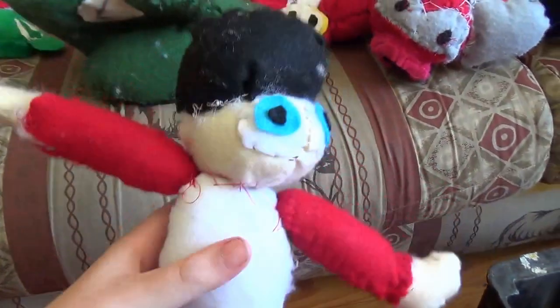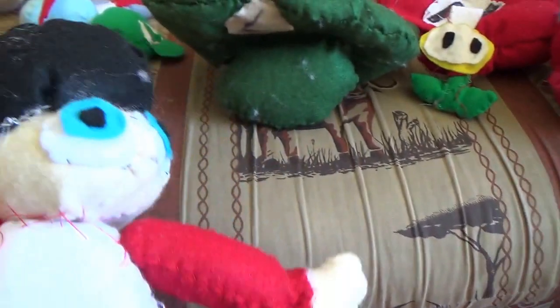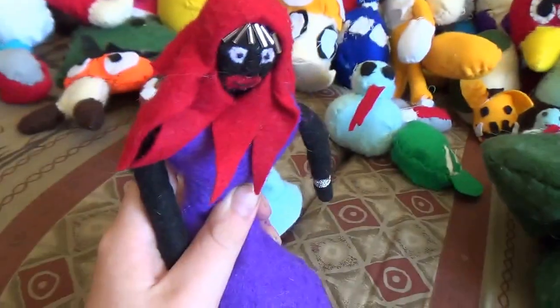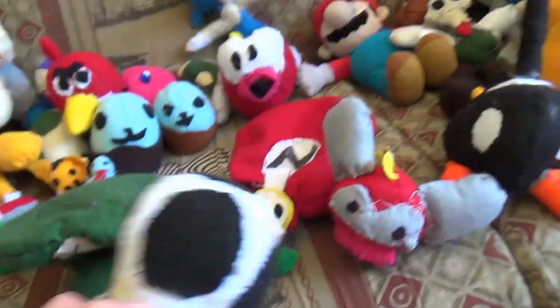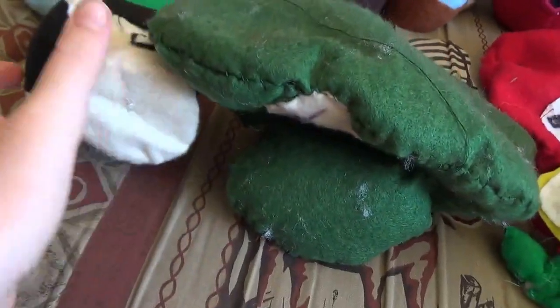My Paranorman plush. Remember this film that's called Paranorman? I know there's a Norman plush. A special lady. I haven't made this one, I think. I haven't made it. Lynn made it. There's the mushroom that I made from Goomza's mushroom tutorial. This is the one, and that one too.